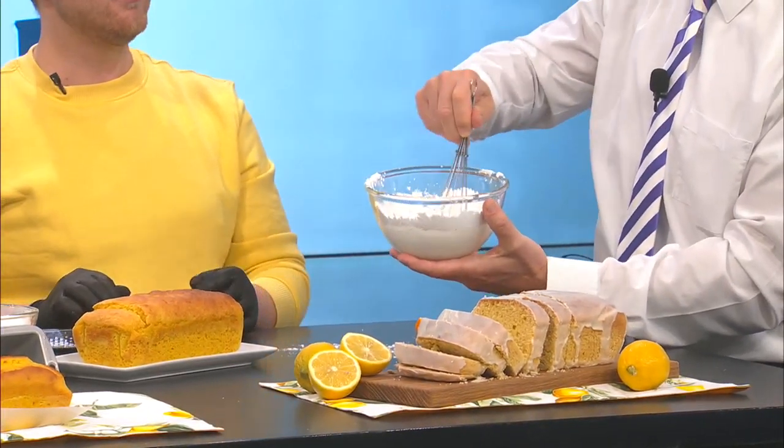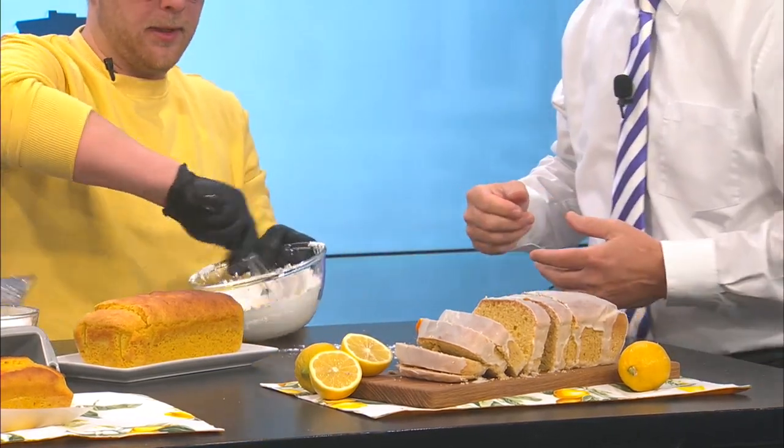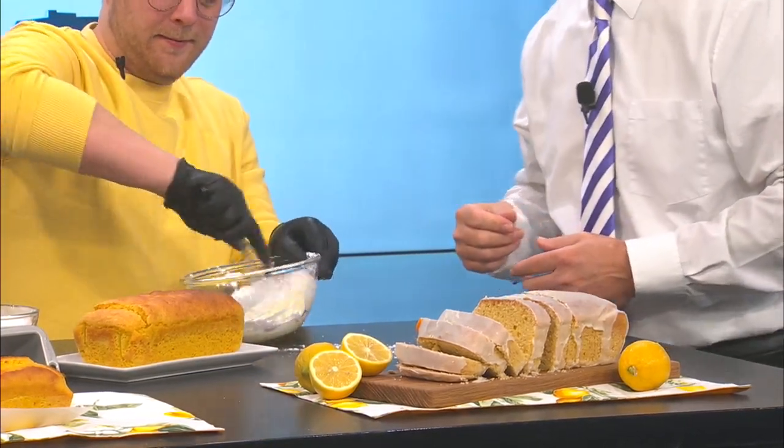So am I supposed to get a certain consistency here? I'm making a bit of a mess, but that's why we left it up to you. We're just going to watch. This is what I do best. Look at you. It's looking a lot like custard right now. Well, that's okay. Then get off the edges as well. He's getting it all in there.